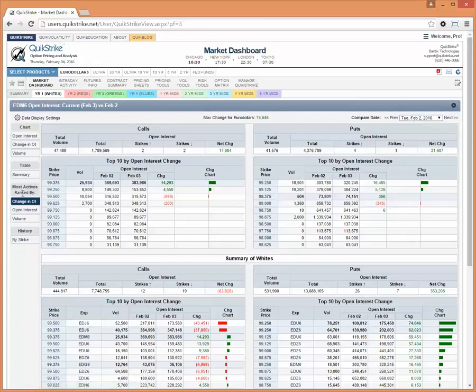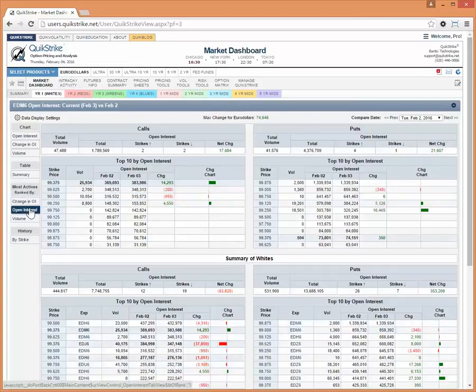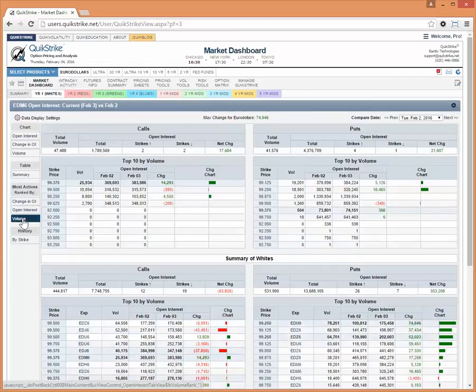And this most actives, again, we have this ranked by change in OI. You can also rank it by total, which strikes have the most open interest, and you could also rank it by which strikes had the most volume. And here's the sort for the volume. Open interest obviously is going to be sorted over here, and then the change is going to be sorted over here. So just different ways of investigating where some of the interesting stuff is taking place.